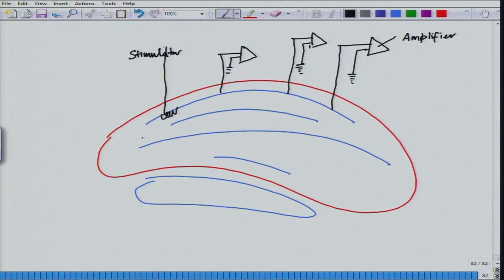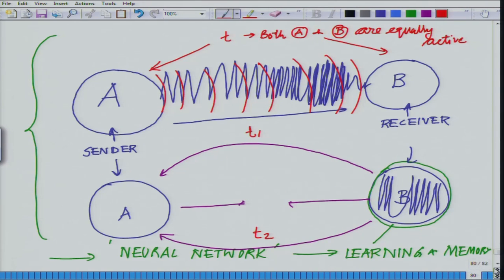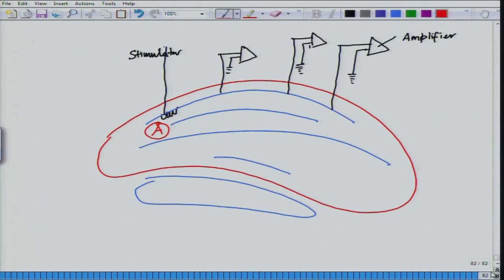So, imagine this part to be your A region. In the previous diagram, if you go back to where I was showing you A and B, imagine this to be the part B, and they are connected by a circuit. Say for example, I put multiple B1, B2, B3, fine. Now, A is sending a train of signals from here to B. Of course, not only to B, this will continue all the way through this circuit to B2, and this will continue of course to B3, fine.